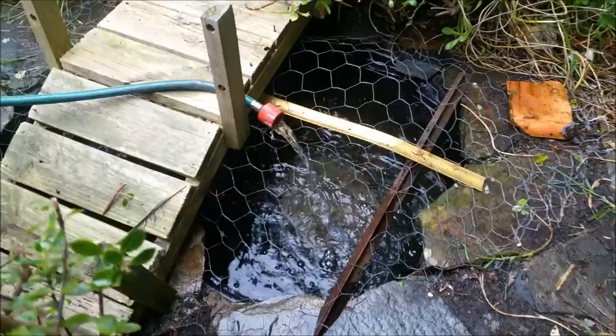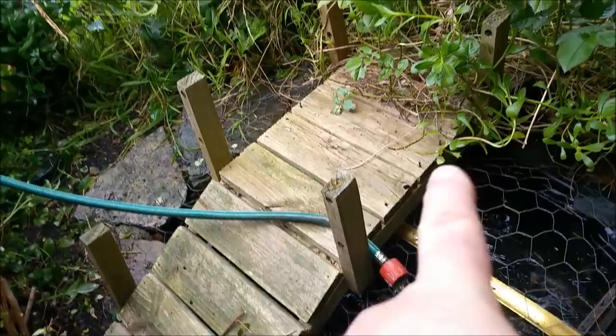I might make that bridge again. Susie bought that and I love it. It had ropes between it. Very easy to make. I might just bang another one together.